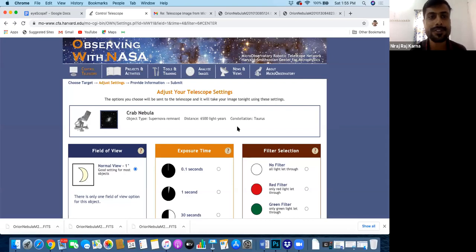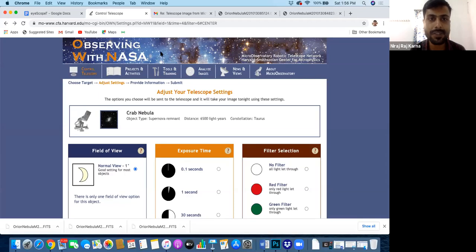So this is your property. No one can claim this image. So it's just like taking the image with a real telescope. Just the method is online. You have to control it online. But it is just like taking the image with your own telescope.